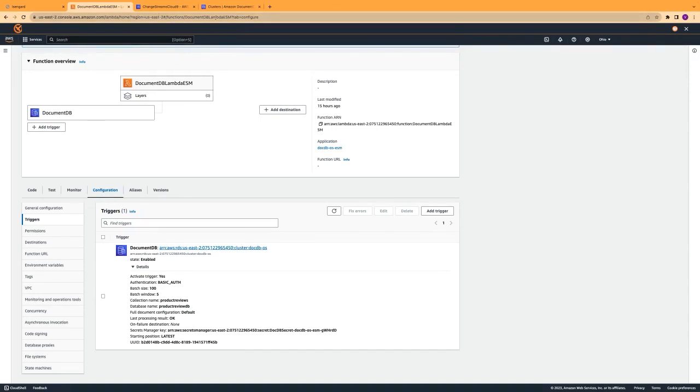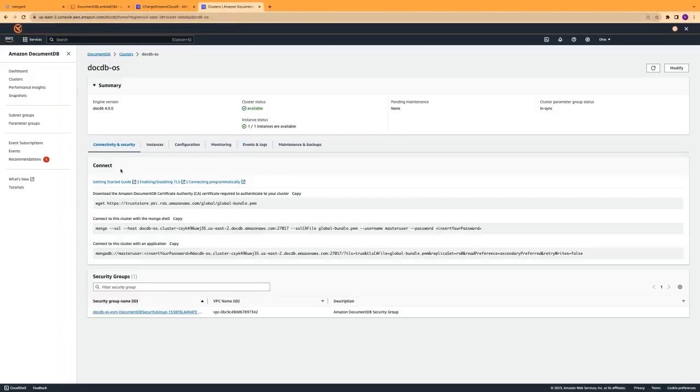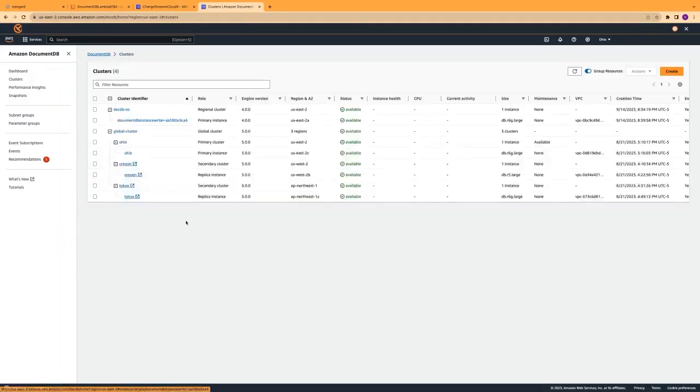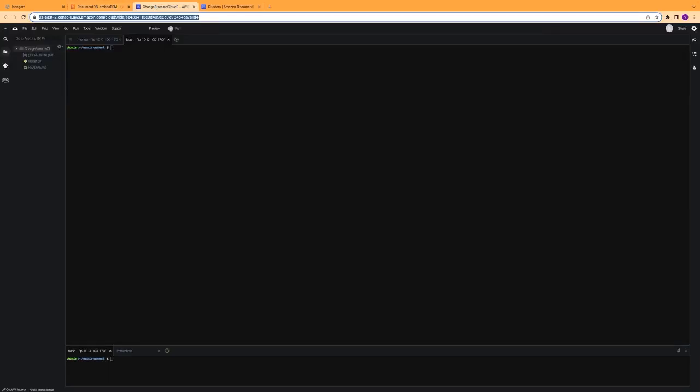And then I have a DocumentDB cluster set up here, which is a pretty simple cluster. It's just one node for this particular demo. But for high availability, we always recommend having one primary and at least two replicas. That will give you four nines of availability. And with that, what I want to start is to load some data into my DocumentDB. So I have a script here, loader.py, and I'll be loading that.